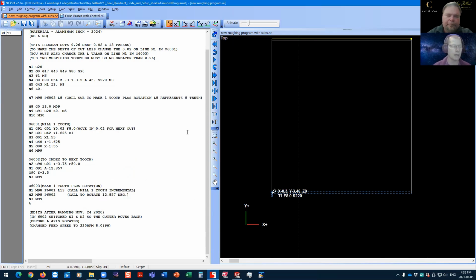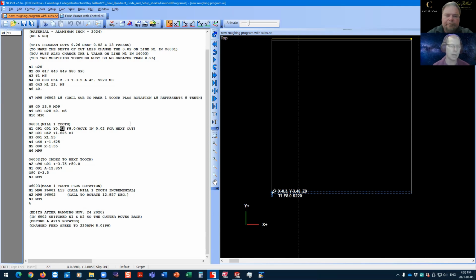So if we had a really good strong setup and we were perhaps using aluminum, we would say, I don't need 20 thou, I want to do a 40 thou cut. All you'd have to do is change this math, change that to 40 thou, but then we wouldn't have to do this 13 times, we'd have to do it like 6 times. So actually you'd have to come up with some multiplier here to do this correctly.